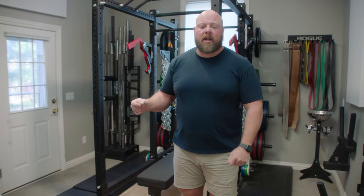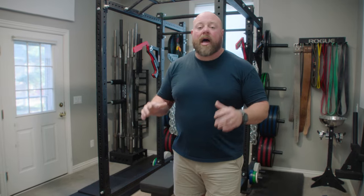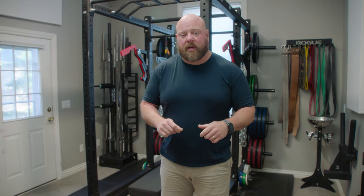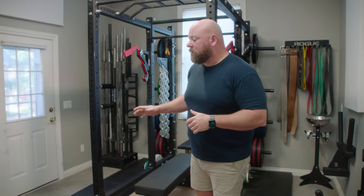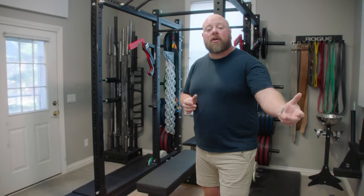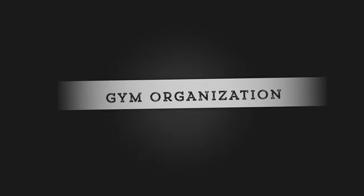Because look, I want to train in an organized gym. I don't want to be stepping on things. I don't want to have things on the platform. And so we really have a place for everything and everything in its place. So let's walk through what we've put together here. And hopefully you can take some of this back to your gym to make it a little more efficient use of space for yourself.